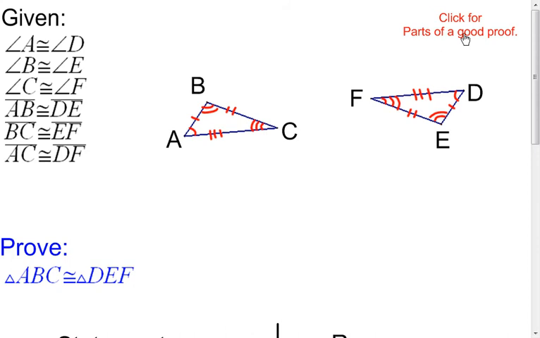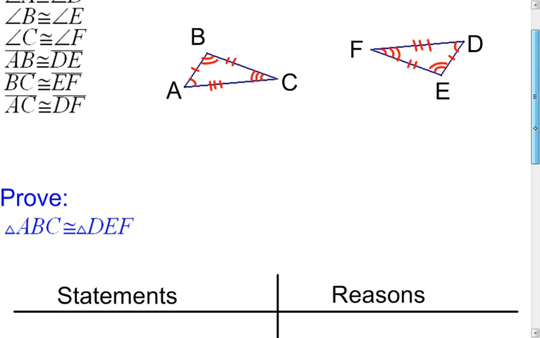And when I look up here, I think back to what does it take to say the two triangles are congruent? Well, we had to know that we had 3 sets of corresponding congruent angles, which I look at here and I have 3 angles from the triangle on the left. They match up or correspond to 3 angles in the triangle on the right, and they're congruent. And I have to have the same thing with the sides, 3 sets of corresponding congruent sides. Look at my 3 sides on triangle ABC, look at my 3 sides in triangle DEF, and yeah, I have it. So in my mind right now, I already know that these 2 triangles are congruent. Now it goes on to step 5 of just writing the actual proof.